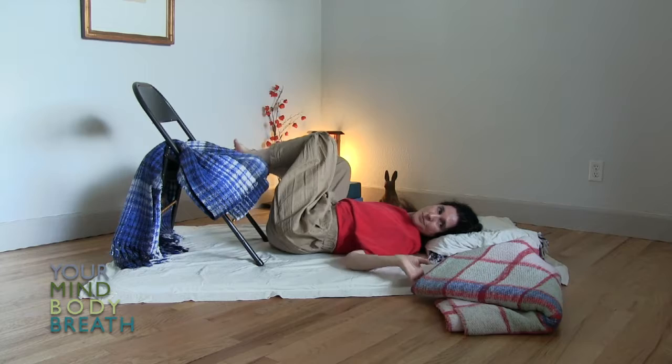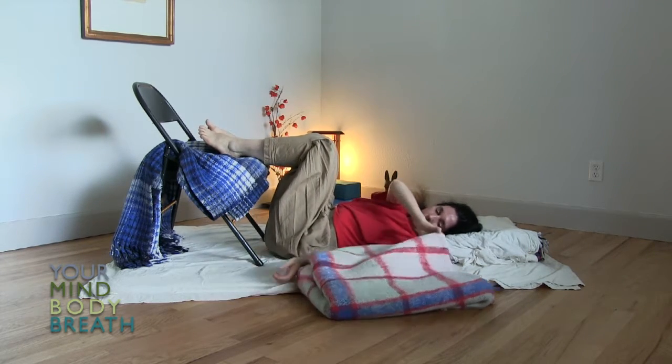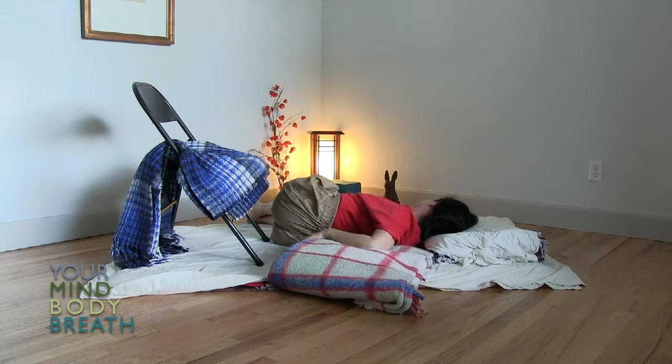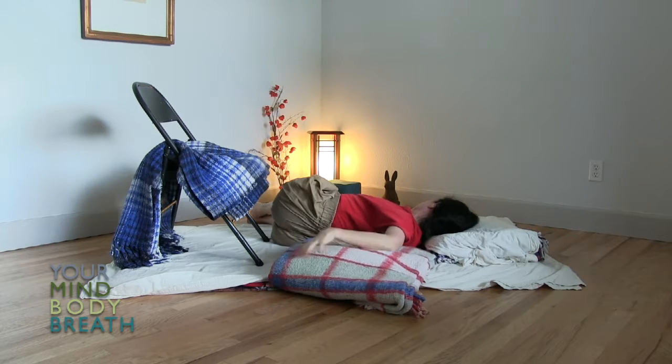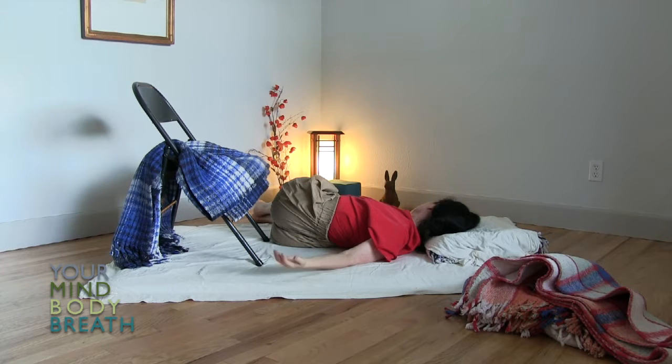Here's what it looks like from the back. When you roll over to your side and rest your upper hand on your waist, if your elbow doesn't touch the floor, place a blanket or a pillow under your elbow to give your elbow and upper arm some support. This will keep from tugging on your collarbone. If your elbow touches the floor and it's comfortable for you, straighten your elbow and let your hand rest on the floor as well. But if it tugs on your collarbone, it's best to keep your elbow bent and supported with a blanket if you need to.